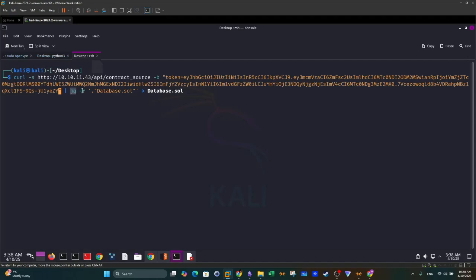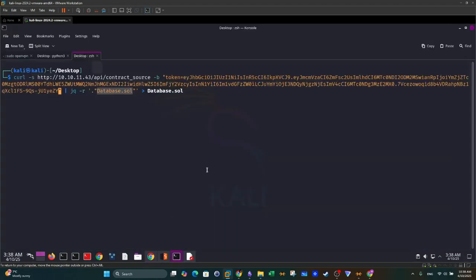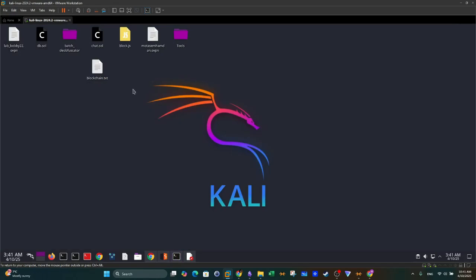And next, the database. This is the name of the contract. In my case, the names of the contracts are given here if you click on this button. However, sometimes they are not known, so you have to find a way to learn the contract names. And then I send the output of the command to the file database.sol, Solidity language. When you execute this, you will be able to view the contents of the contract. Now, in my case, it's in the database file. You can do the same for other contracts that you know their names. So in my case here, I have two contracts that I retrieved, DB and chat. Have a look at the first one.